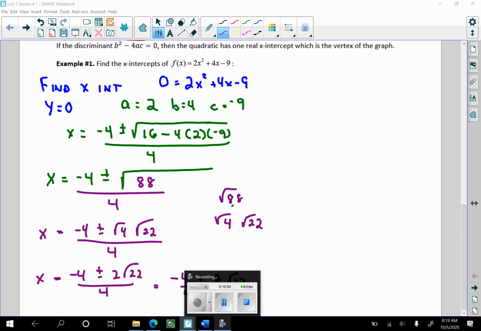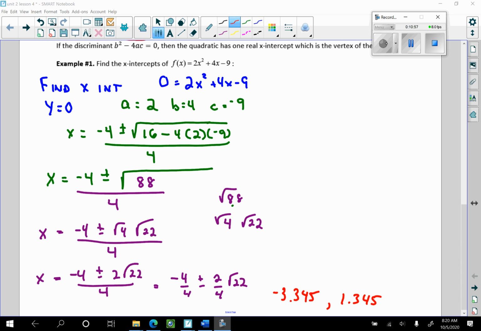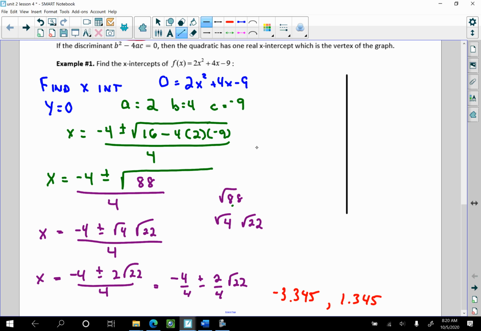And I'm going to use my calculator. If we estimate these two numbers, these are going to be the two x-intercepts. And what I want to do then is graph this just for giggles, and give an estimation of this graph, f of x. Right away, we can see here are the x-intercepts, negative 3.3. Let's do 1, 2, 3, 4. So this x-intercept is going to be about negative 3, about right there. And this is going to be 1.3, which is about right there. Those are the x-intercepts.